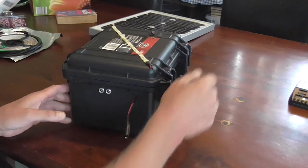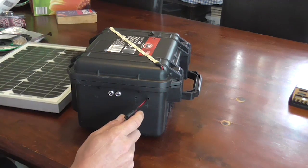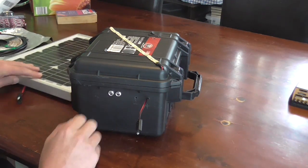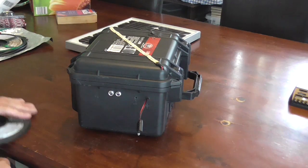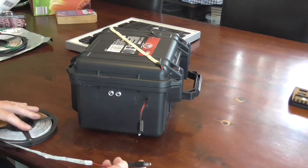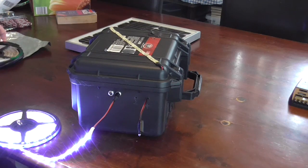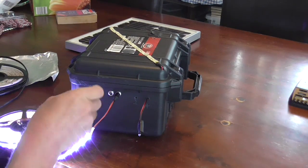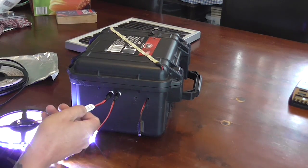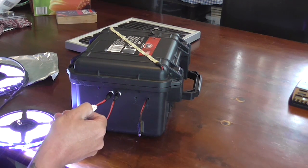I've got plugs on. This cable here is to connect my solar panel to. These ones here I use — these are the strip lighting that we use when we go camping for in our tents and in our covered areas. These things are awesome. They use very little power. You can leave them on all night if you need to and the draw on your batteries is so negligible that they're just amazing.